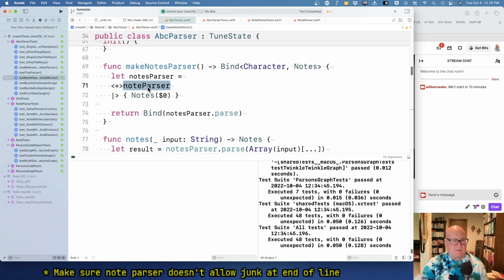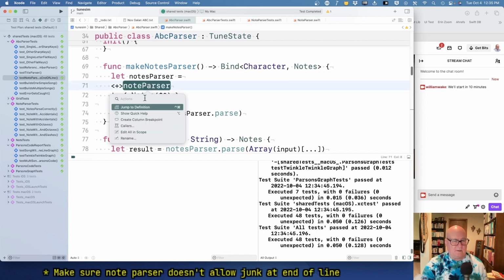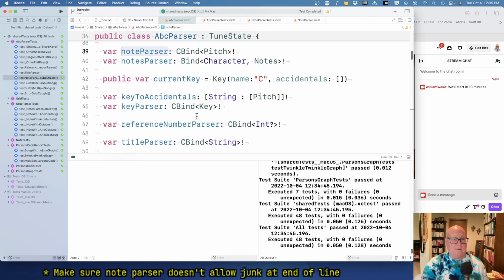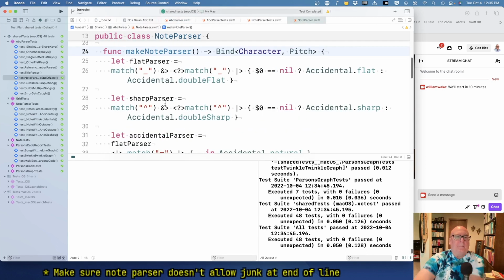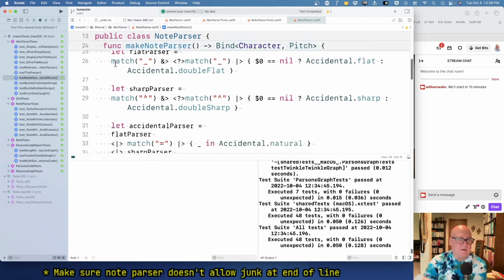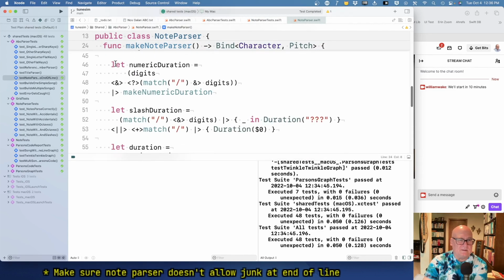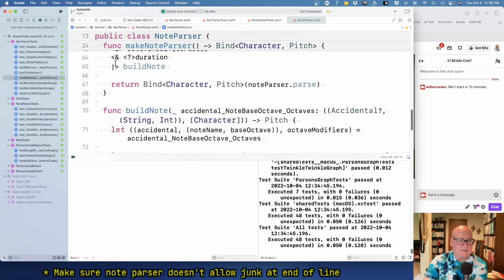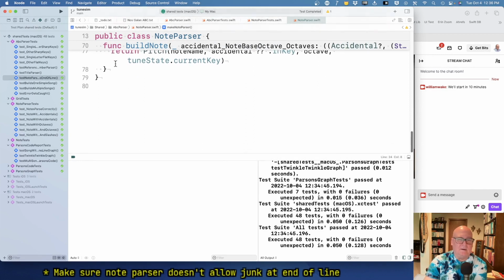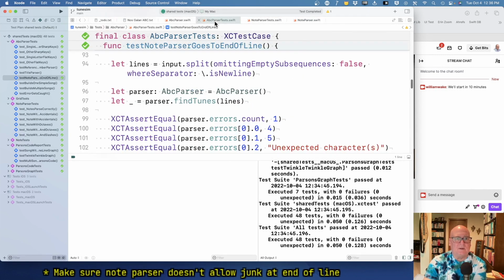Note parser. Okay, that got defined down here. Make note parser. Okay, so I don't know. All right. Let's put another test.